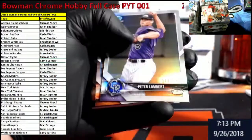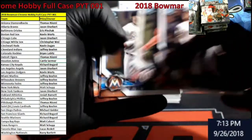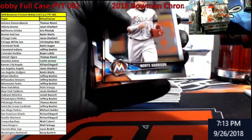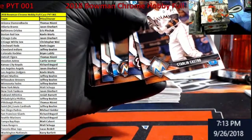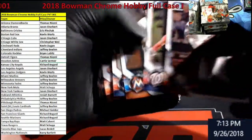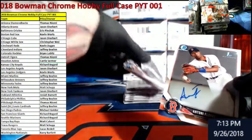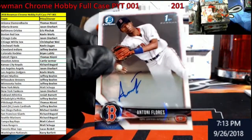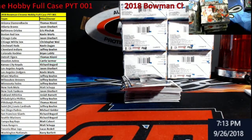Archer for the Rays, and then it'd be followed by Lambert for the Rockies. And I'm sorry, the Archer's blue out of 150. Lambert's a refractor out of 499. Lost my thought. Oh! I saw the flow. And it's a Red Sox, Antonio Flores. Bo Sox.